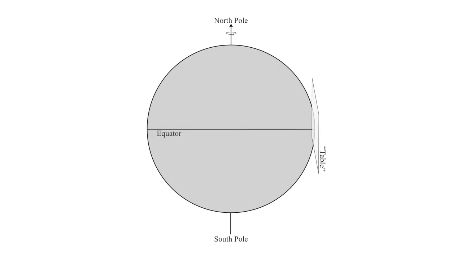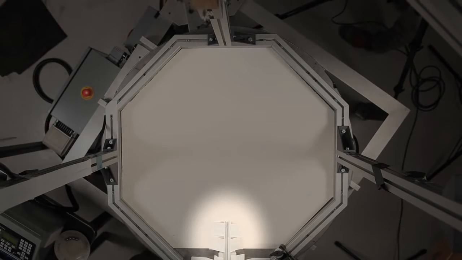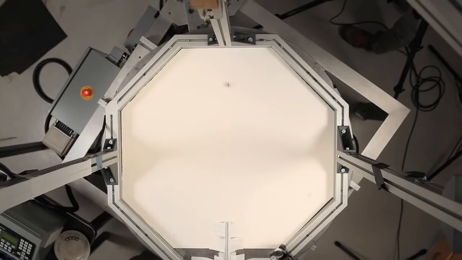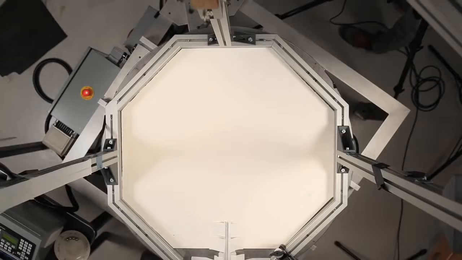If we put another table in the equatorial plane, then you can see now the rotation axis lies perfectly aligned in the plane of the table. So there's no little ramp. And when the table's not rotating, the ball will travel straight across.